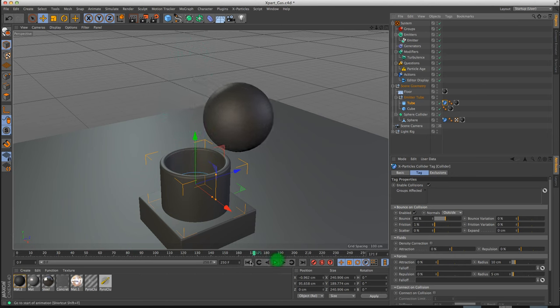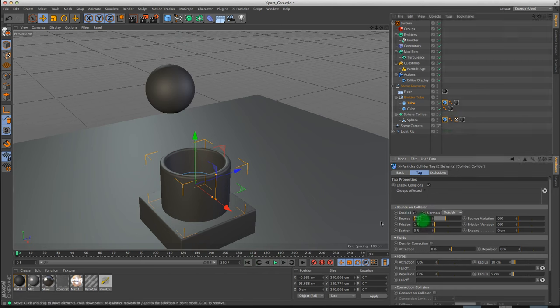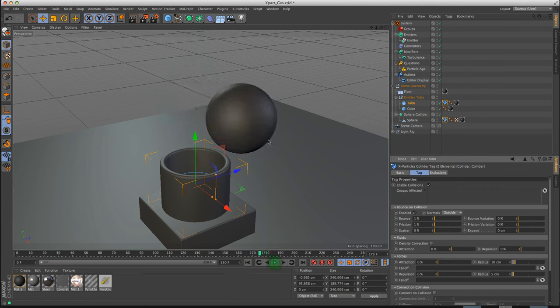We got an explosion happening here. And since we're trying to make a gas, we don't really want that. We want the gas to behave more like a gas, and gases don't really bounce a whole bunch. At the molecular level, they bounce a whole bunch, but we're not interested in that right now. We want to make it look like gas. And so let's try this again. And now they're not bouncing, but they're still kind of traveling in the vector that's imparted to them from the sphere object. Which is okay. I mean, you might expect that a little bit with some gas, but that's not really what we want.